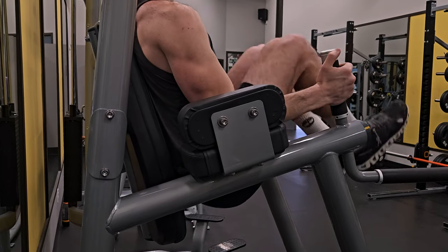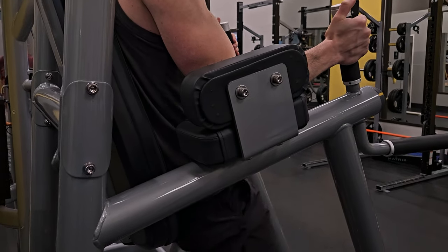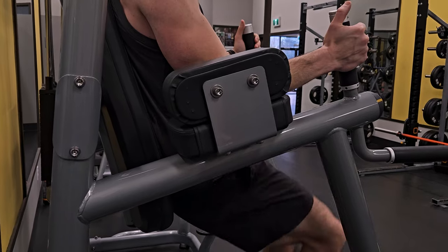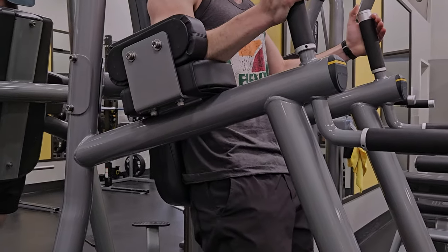This machine gives you kinesthetic feedback because you can actually feel when your lower back is lifting up and rounding off the pad, which is a really good thing because that shows me that you're rounding your lumbar spine or your lower spine by curling up. It also gives you the benefit of reducing the grip demands that you would typically get in an actual hanging knee raise or leg raise, which can be kind of a limiting factor for a lot of people. And it just takes away from your overall ability to focus on maximally contracting your abs.